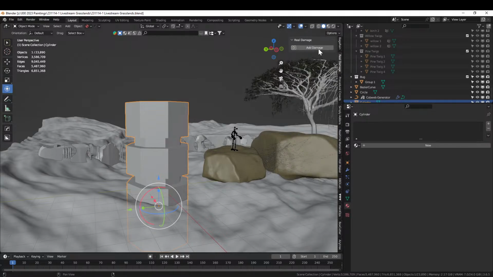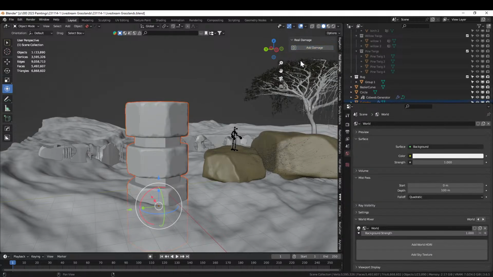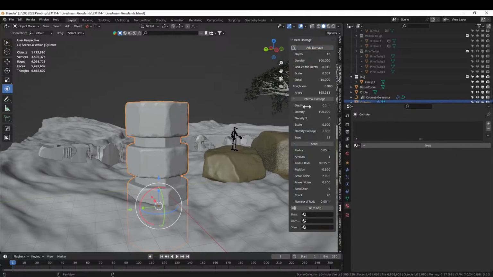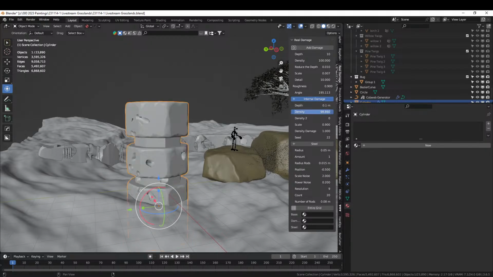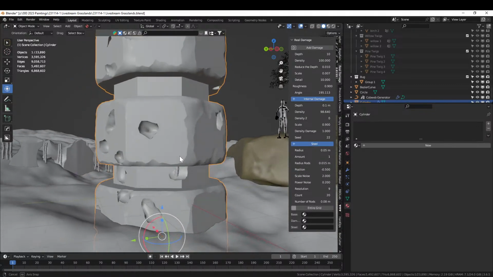Real damage again. Add damage. Interior damage. Sure. Let's see. Steel. Well, it's not awful in this. Yeah, we'll leave it on.